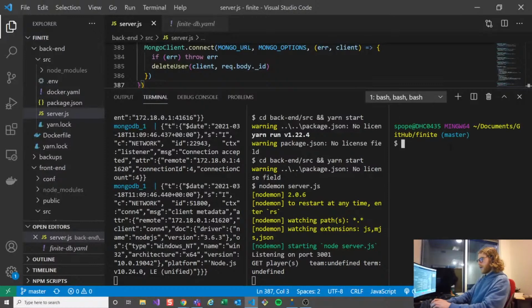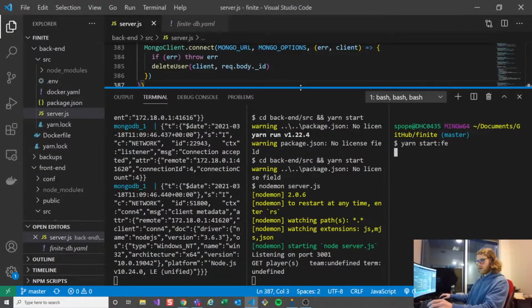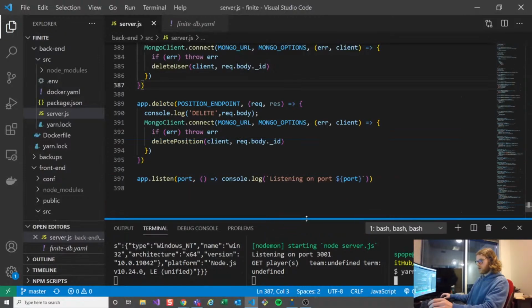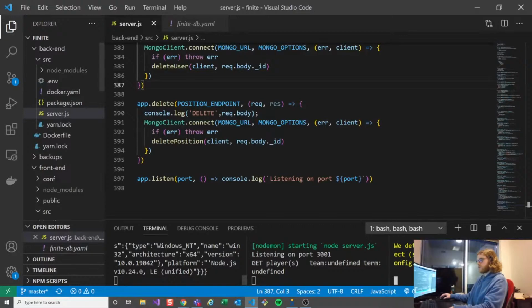Just let my terminal wake up here, and we'll say yarn start feed. So this will then start up our React app, and away we will go. That's the process that I use to pretty much be able to actively develop my server if I want to, and actively develop my front end if I want to, because obviously these are both going to react to changes that I make within the code here. So yeah, the database, don't really have to worry about that. I always just open up the database with Docker. It's the easiest, and it saves all my stuff, which is amazing.